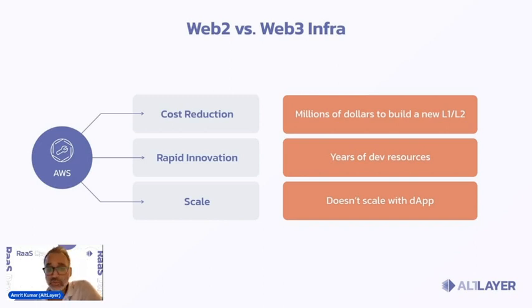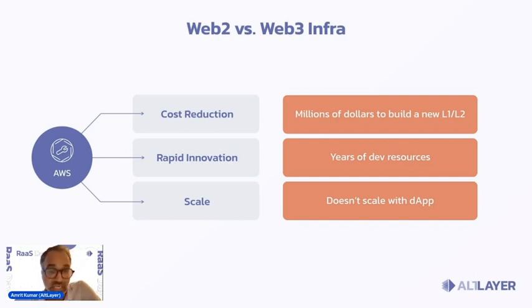One thing is it could reduce cost for all developers. Right now, if you're going to build application dedicated infrastructure, it will take you millions of dollars, if you're not using something like an SDK that is very tailored to application specific infrastructure. It requires a lot of dev resources. A good example of this is DYDX. DYDX decided to build an application dedicated infrastructure. They announced it sometime mid last year, and it's almost a year now and it's still not out there yet, right?